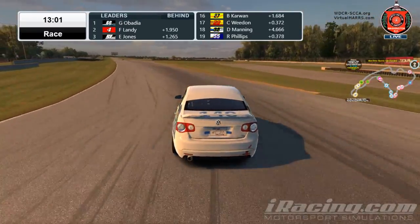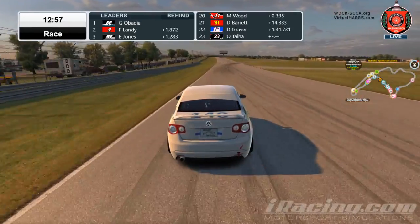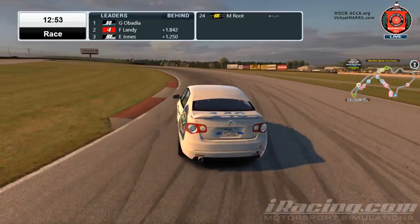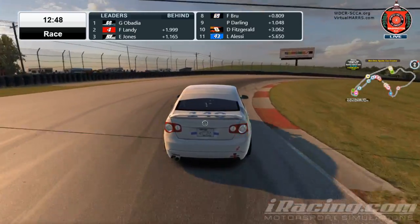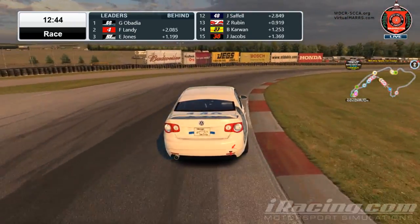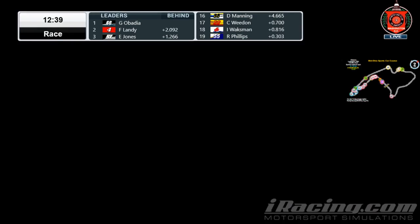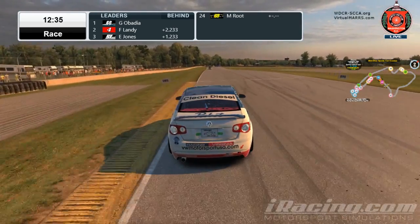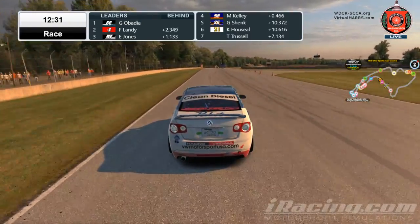I mean, we've got about a 4-second gap, but with 10 laps, if Travis can't at least maintain the pace, because he's kind of ice skating on these tires a little bit, then he's going to have a problem, because I think he's going to provide opportunity for the other guys to catch up to him. Dave just passing Francois, who is sitting in the grass. That is not the recommended racing line. Probably want to stay on the paved part of the track.